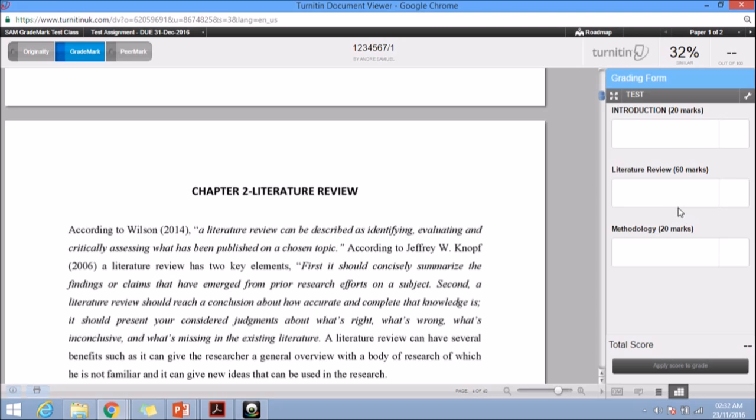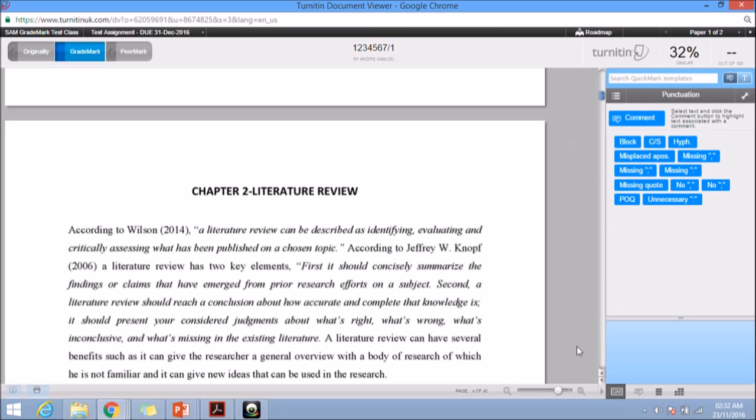So what you should note is that this is not intelligent in terms of detecting if you enter a score of over 20, for example. So if I put 21 in there, it will actually accept it. So you have to be very careful that you don't enter a mark above the determined weighting for that criteria. It will, however, tally your score, sum your score for you here accordingly. So you can of course change this as you see fit, right? So that's the options you have in terms of grading feedback.